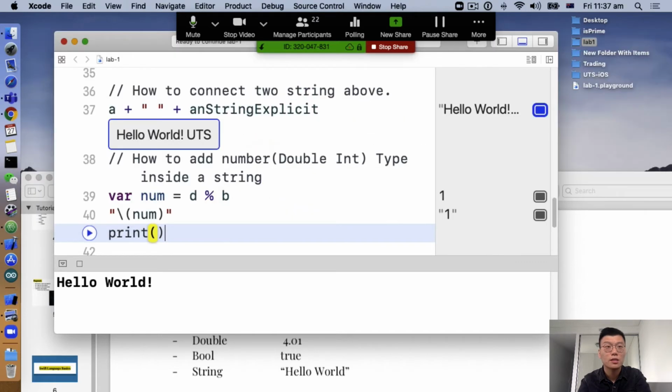Let's print. Let's type this in manually. We can just say hello world.